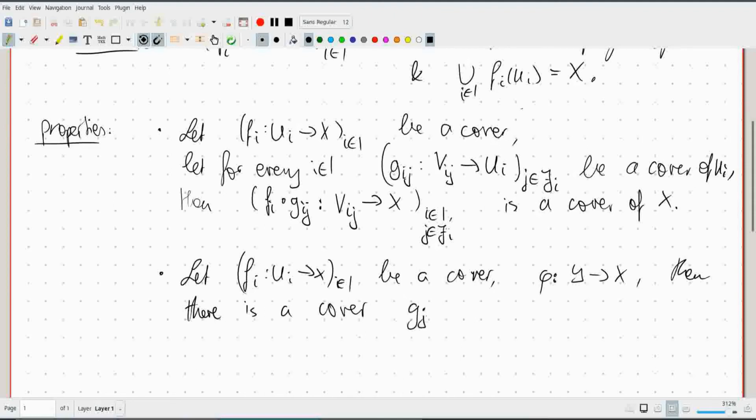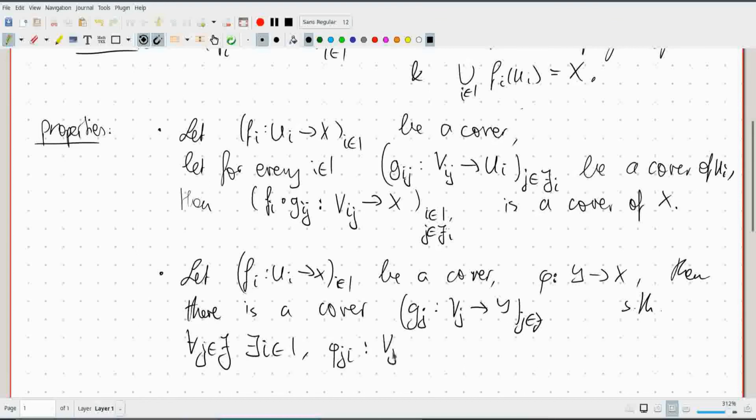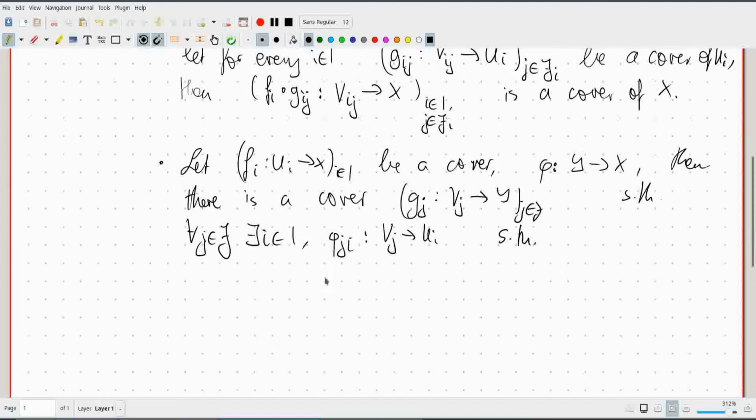So then there is a cover g_j from V_j to Y, indexed by j in J, such that for every j in J there is an i in I and a map phi_ji from V_j to U_i, such that we have the following commuting diagram.